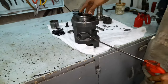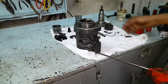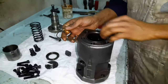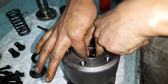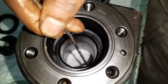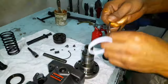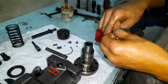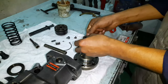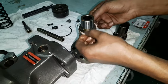Next, clear all the oil hole passages on the fuel pump body. The pump is now ready to be assembled back. Start with installing a new o-ring inside the pump body. Then install a new o-ring and a ring damper on the barrel. Make sure during installation there is no twist on the o-ring.